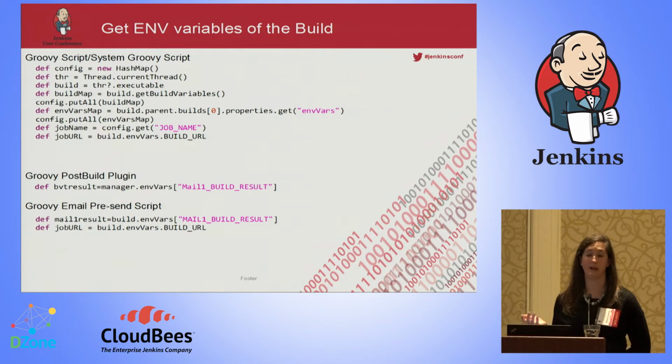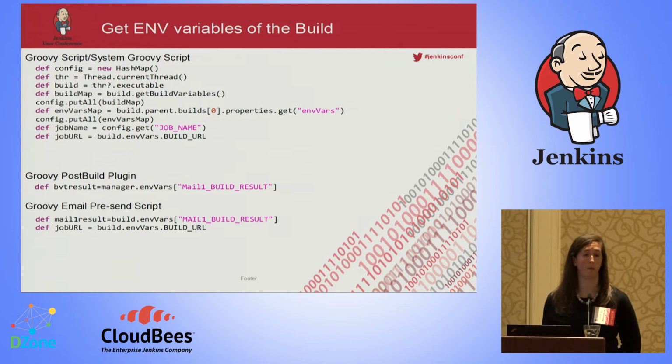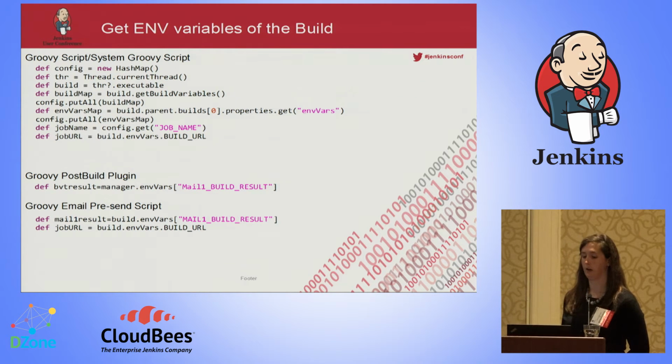So one of them is manager. And with manager, essentially, you can get your environment variables off the manager object. So you don't have to define manager because the Groovy Postbuild plugin already defines it for you. They also have listener, which will allow you to write out to the console log, so you don't have to define that either. So you can read the help on the Groovy Postbuild plugin to find that out.